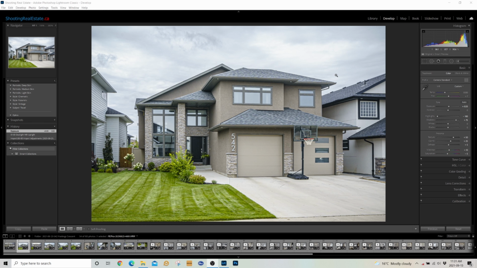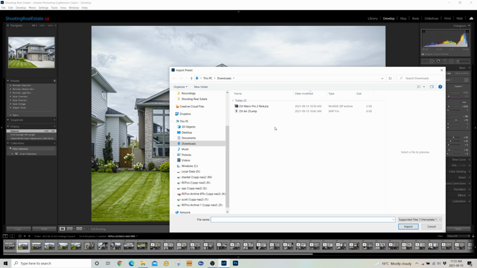So open Lightroom, you have an image open, you go over to the develop module, and then on the left you go to presets. You'll see some presets that come with Lightroom. And what we're going to do is right beside the presets title right here, there's a plus sign. So you click the plus and then go import presets. Now we go to the downloads file.